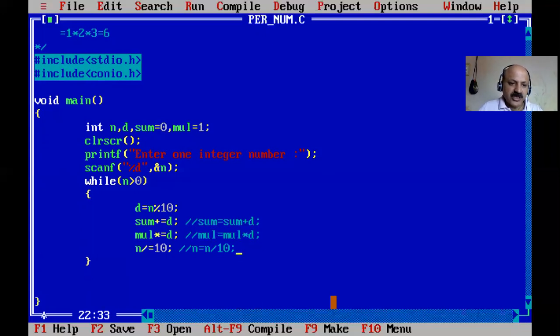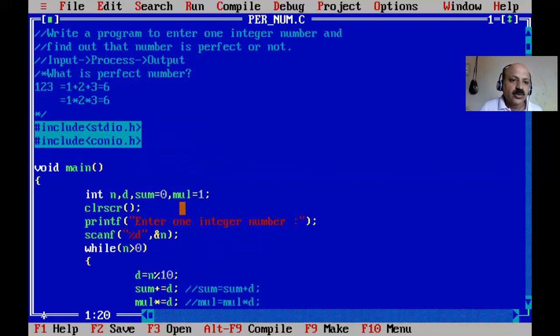We just take one if condition and take the decision whether the number is perfect or not. So sum equal to multiplication, that is our logic. If the digit summation and multiplication are both the same, then the number is a perfect number.